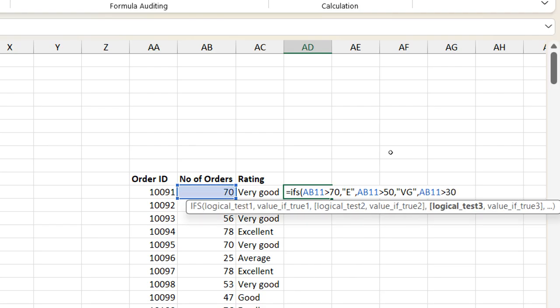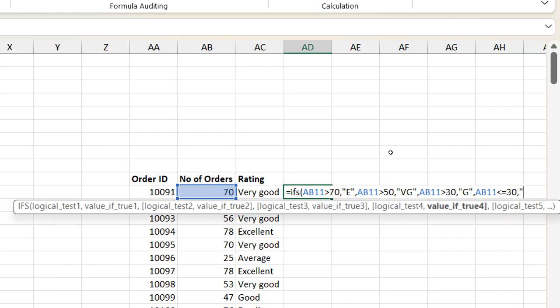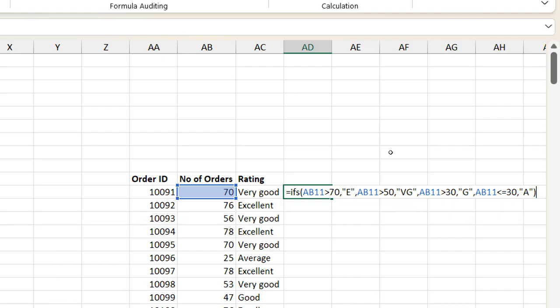You have to check one more condition also in IFS: less than or equal to 30 is average. One bracket open, one bracket close. In IFS, the only small thing is you have to check all the conditions. But IFS is very fast. IFS will work much faster compared to nested IFs.